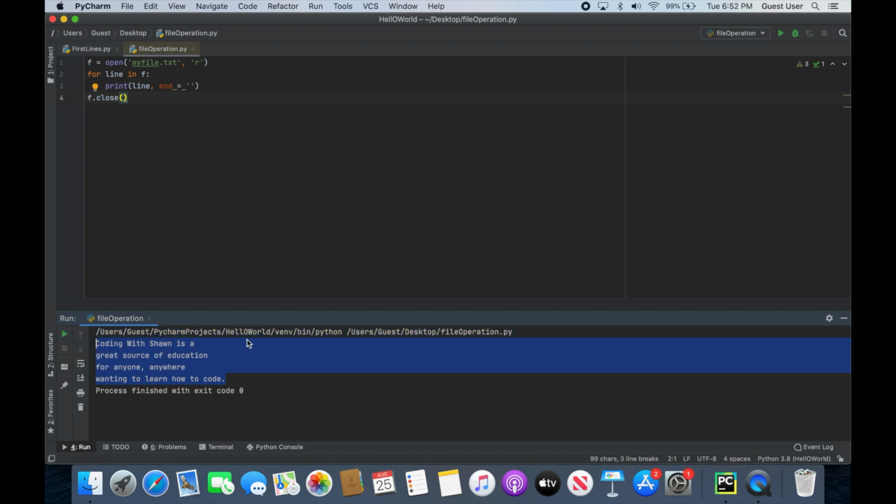And the reason for this is because the for loop is looping through the text file line by line. So it first goes through here, then through here, then through here, then through here, and it does that in a process that simply repeats going through each line. So it first goes through the first line, then the second line, and the third line, and it would go on and on depending on however many lines you have in the file.